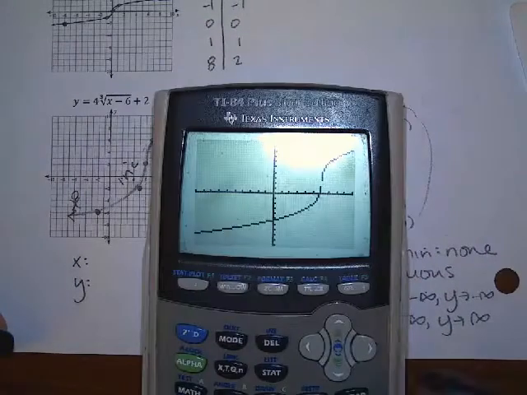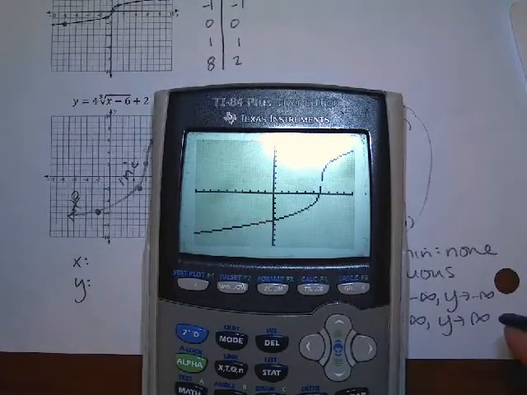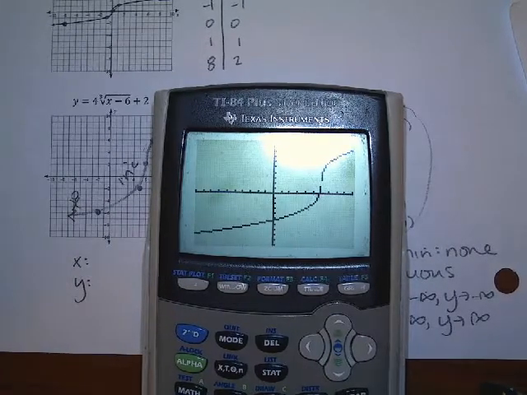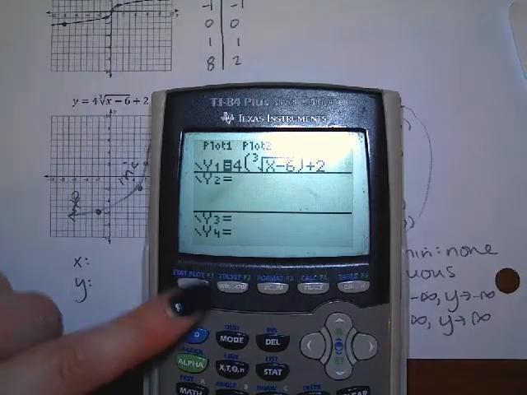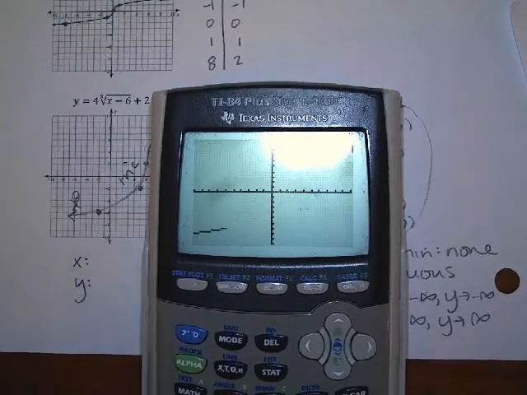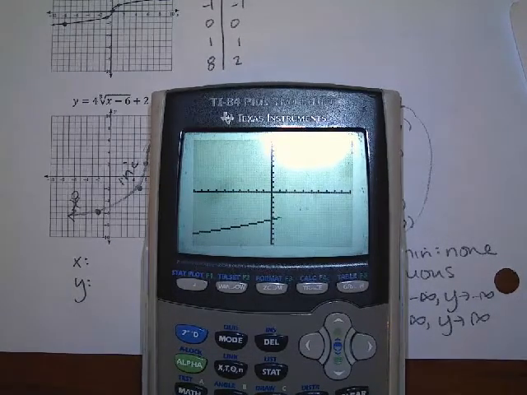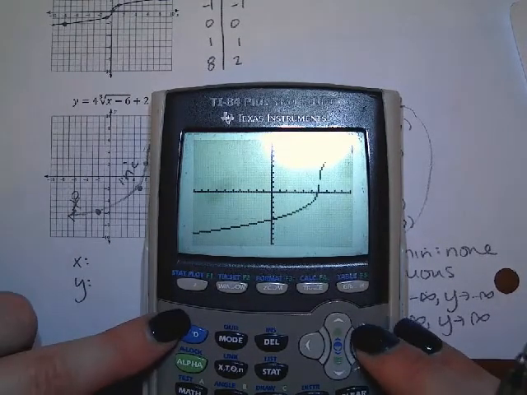Okay, so how do we want to find the x-intercept? We got a couple options, right? Which one do we want to use? Yeah, we can do y equals 0. Okay, so I'm going to get rid of this one, put y equals 0. And if I do that option, what do I have to do next? Okay, so second trace, number 5.